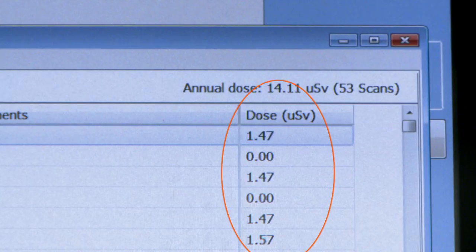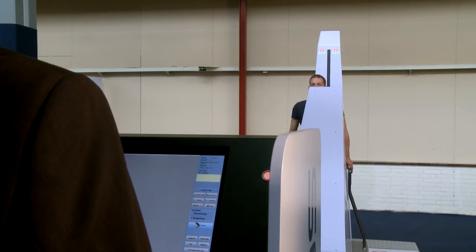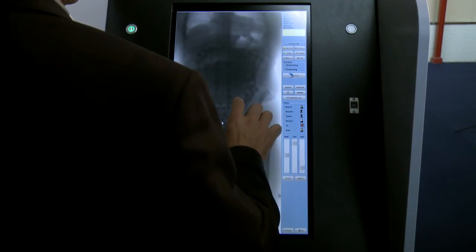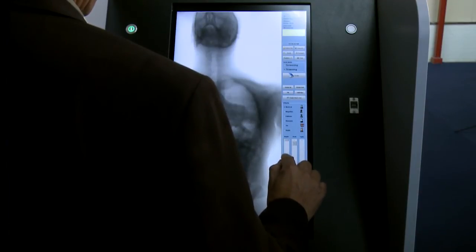In case the person's maximum dose would be exceeded, the Soter RS automatically performs a smart scan. This is a scan without any radiation. The platform moves like a normal scan, and both the operator and scanned person don't notice this is not a normal scan. As a result, the latest clean image will be displayed on the screen.